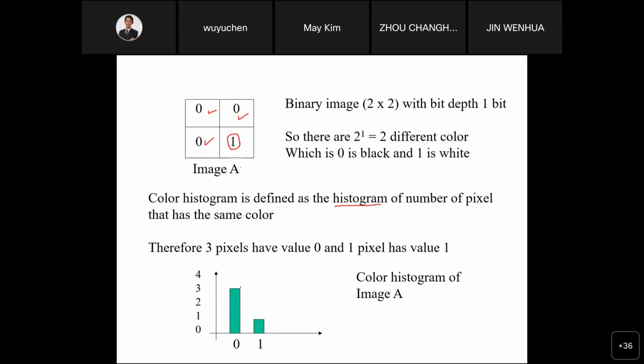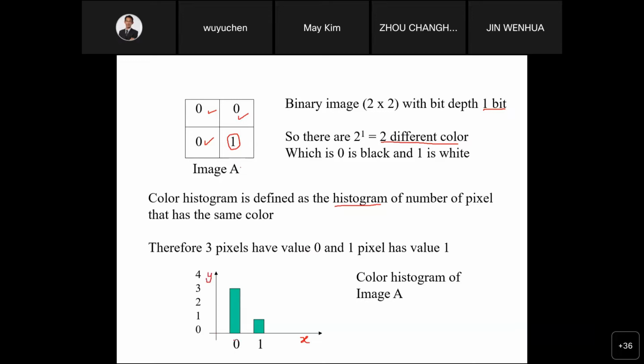You can see this is a histogram, and this is the x-axis. On the x-axis you have the number of colors. In this case, you have 0 and 1, because it is 1 bit. So with 1 bit you have 2 different colors, either 0 or 1. The x-axis is the number of colors of that image, and the y-axis is the count.